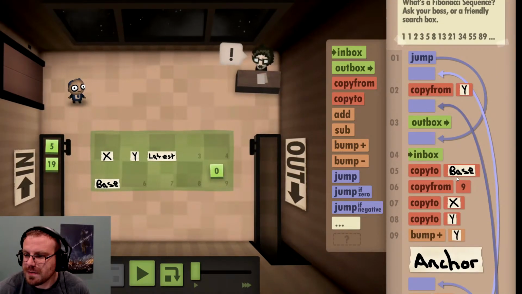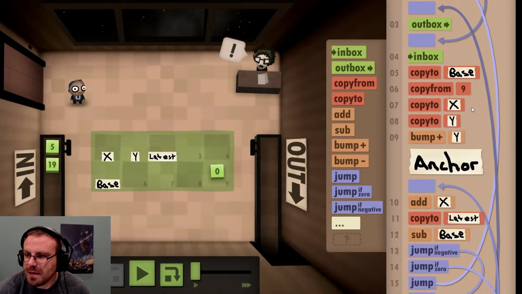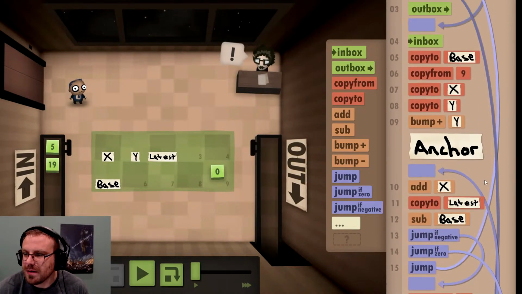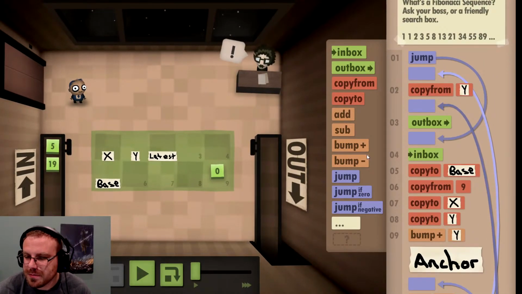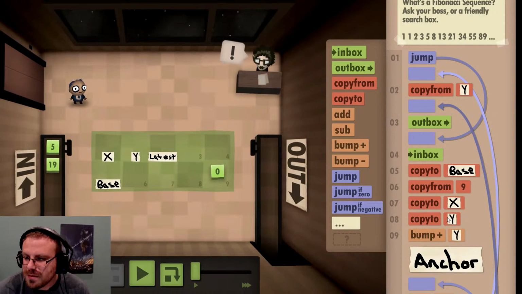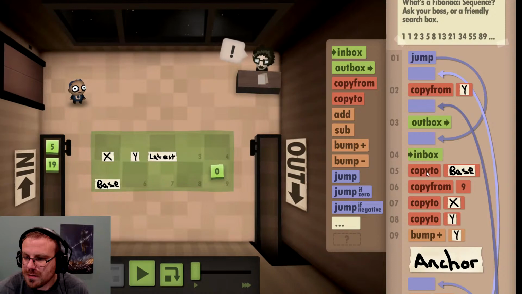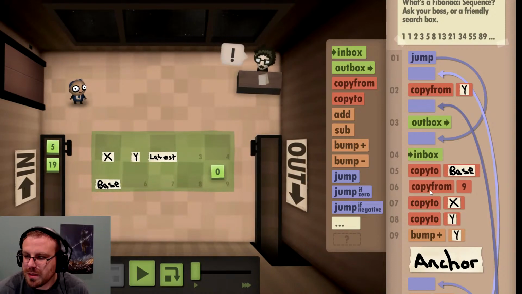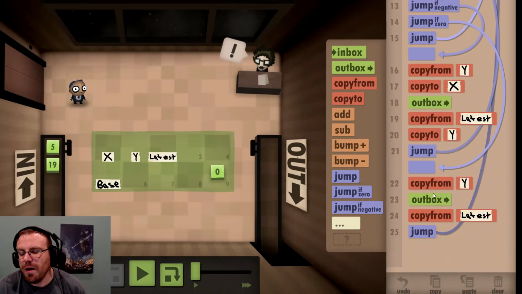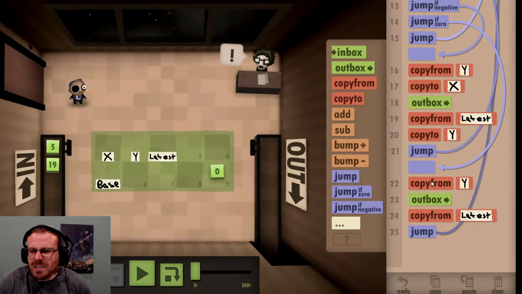So those are all very different. And I hate kind of doing some of this setup here. It feels like we could probably do some of that, but maybe not. So inbox, copy to base. So I think that's it.